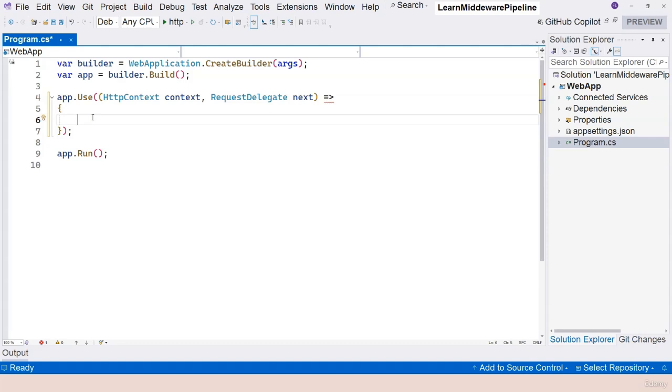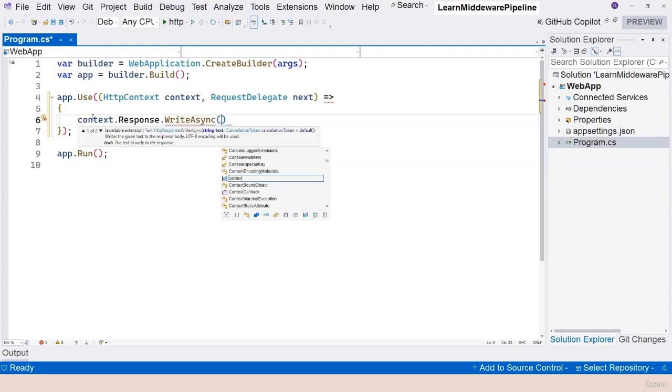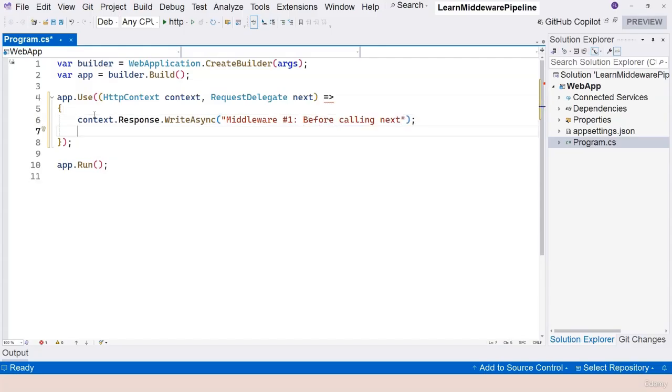For demonstration purposes, I'm going to just say context.Response.WriteAsync. You're familiar with this. And we are going to say middleware number 1, and this is before, right? This is WriteAsync, so in order to call it with the await keyword, so that we can continue after the WriteAsync properly, we have to use the async keyword.